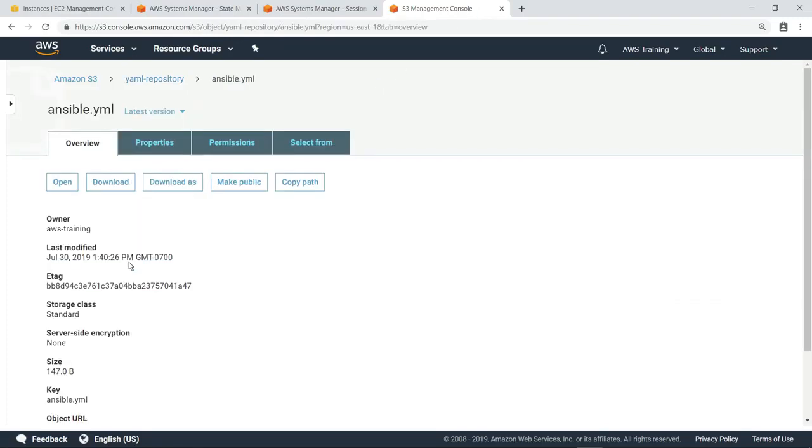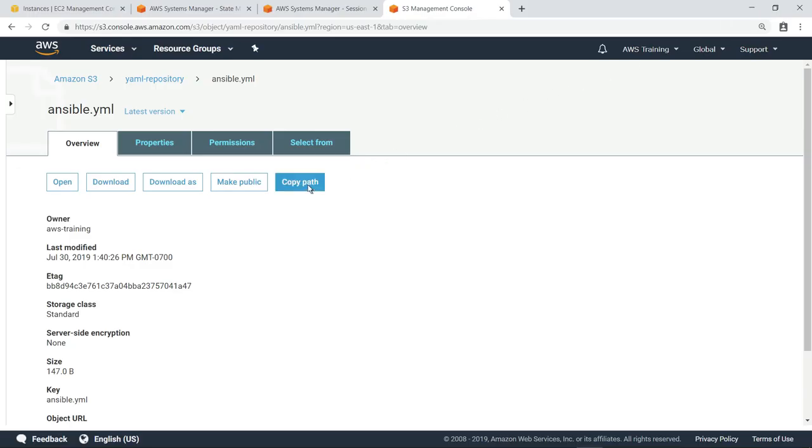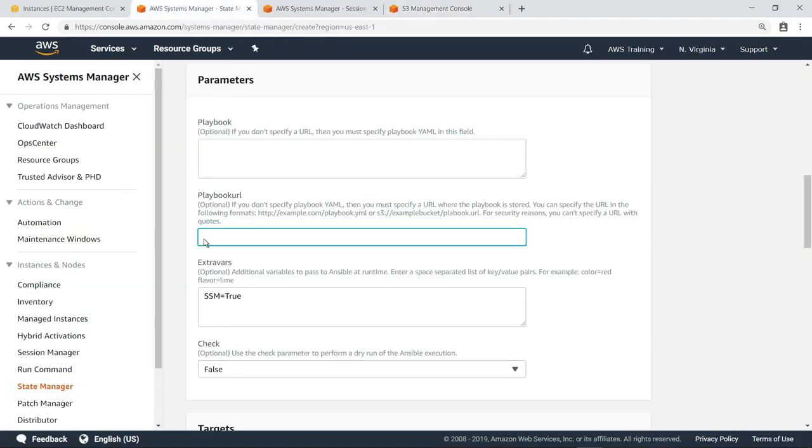Let's open it and take a quick look. This simple playbook contains the configuration we want to apply to our instances to put SSH into a stopped state. Now let's copy the path and paste it into the appropriate field in the association configuration.